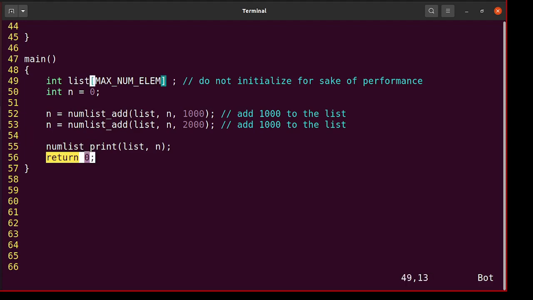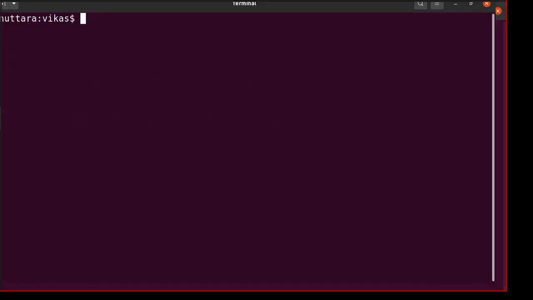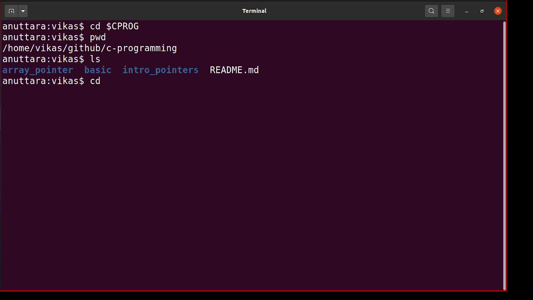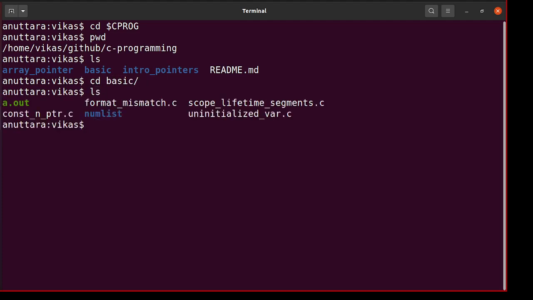I think it's fair enough, so we can try compiling it to see if it works. Okay, so we have this numList.